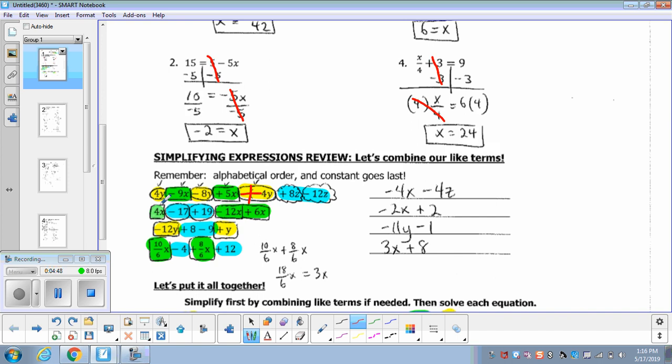So for the next one, we've got 4x's. I'm going to go ahead and add 6 to get a +10, and now I'm going to take away 12. So 10 minus 12 is where I got the -2x. It's okay to do 4 minus 12 and get negative 8, and then add 6 and get negative 2 that way. Now for the constant, I've got negative 17 plus 19, so that puts me back into the positives, and I'm at a plus 2. So notice I'm putting my answer in alphabetical order, and the constant is last.